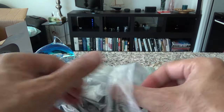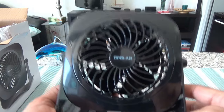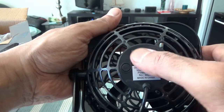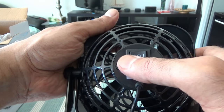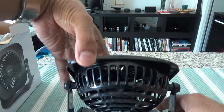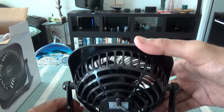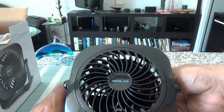I'll take off the plastic. The first thing I notice is that this is very lightweight — it almost feels like no weight at all. You can see the switch button right here — there's a power button and speed one and two, so two should be higher fan power than one. Here is the USB cable. This is how it rotates — so if you're sitting on one side of the desk but want to face the other side, you can just flip it without removing the fan. That's not a bad feature at all.